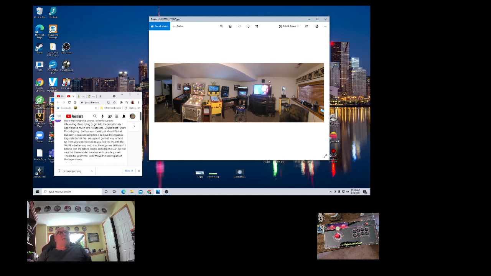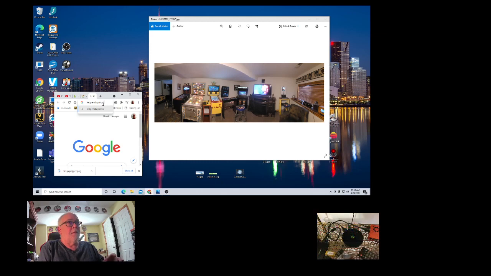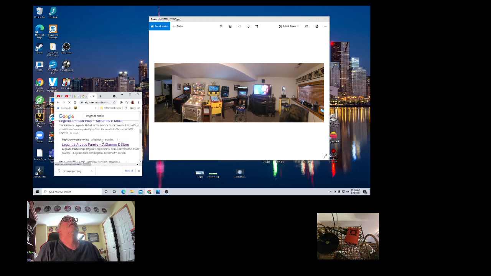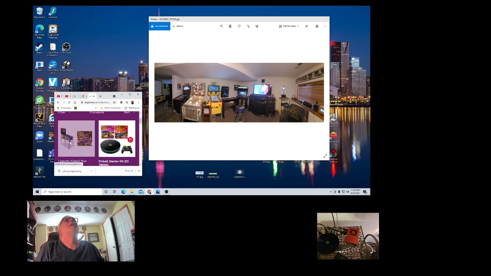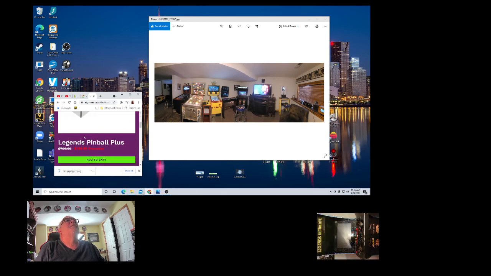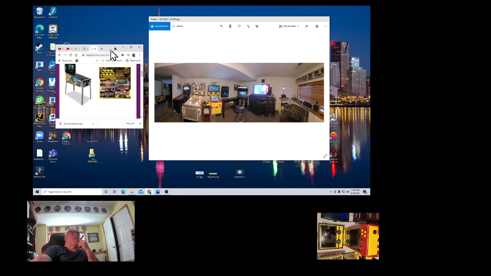I thought I had a photo up here of it, but maybe I can find it here. Yeah, if you can see this here. Here's your Legends pinball machine. $7.49 promotion right now on their website. You can also get them at Sam's Club. So let's talk about this for a minute.